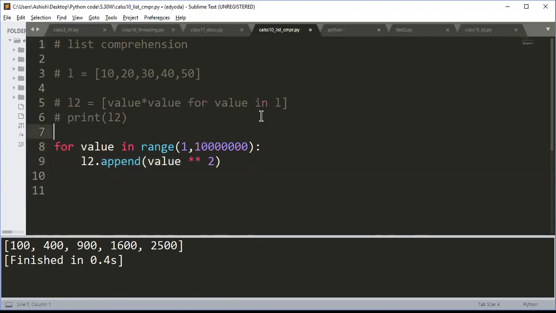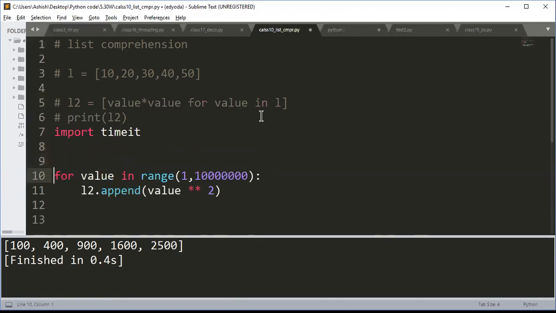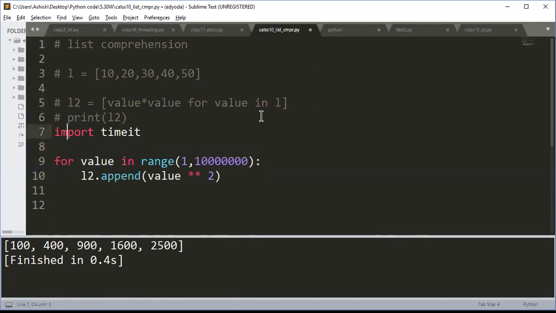Now, if you want to check the time, we have something called timeit. Okay. So it's a library which provides a function to check the time. So in every file, for every module, you have to import the library. So if I'm writing timeit here, there is a function which will return the time.